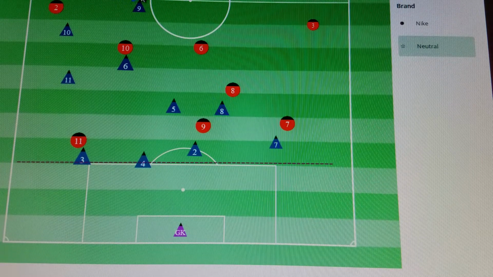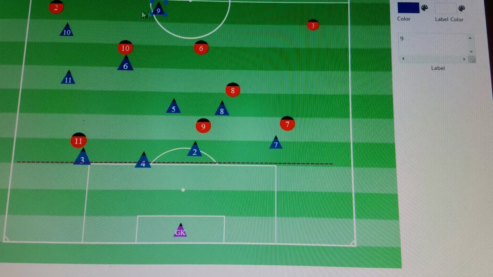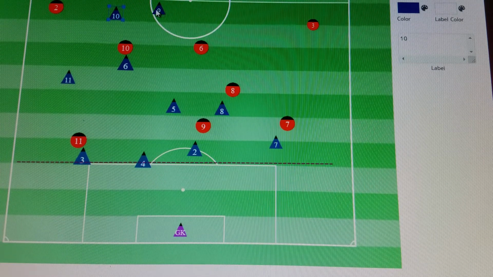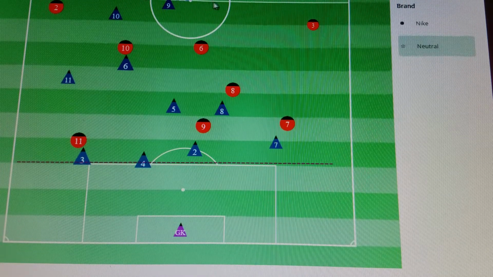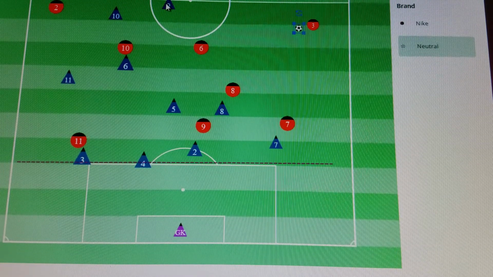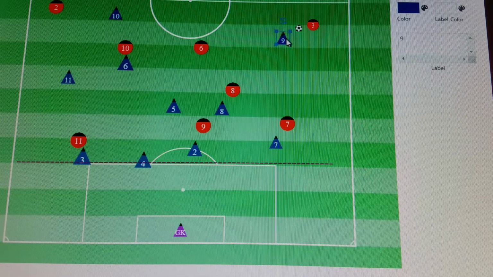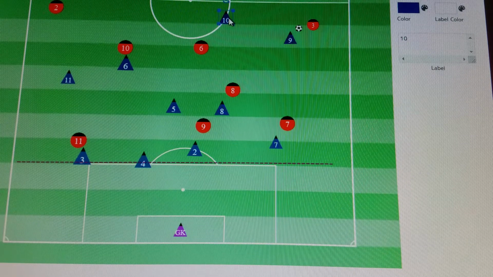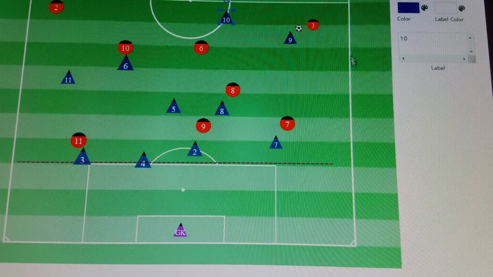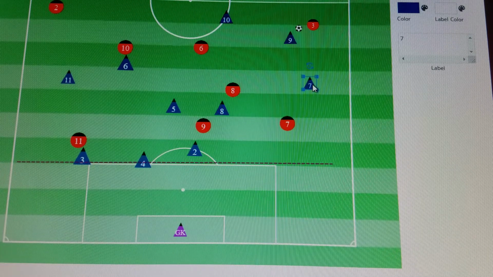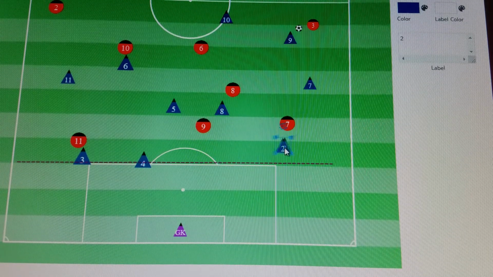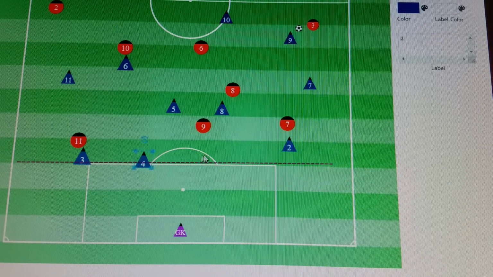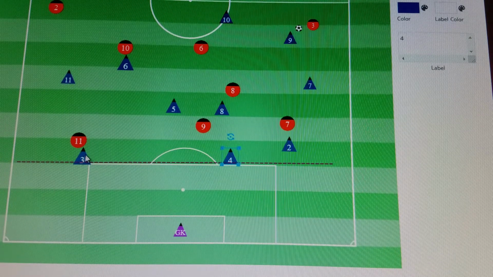Ball looks to switch across. We pressure here. We're trying to force this ball back this way, not allowing it to go across. Kind of cutting down here and forcing it back into this space. If they do manage to get it across, again, look at the rotation. 9 is shifting across. So the 2 forwards are really working hard defensively to work together, stay close, and force mistakes. 7 is able to step into the space, and our whole team is shifting with the ball. Our 4's communicating, staying marked up.